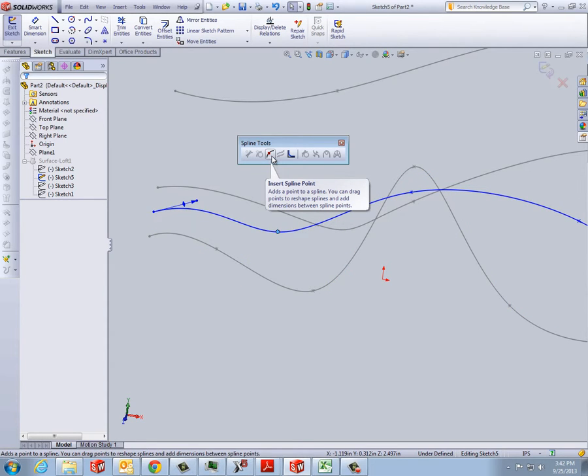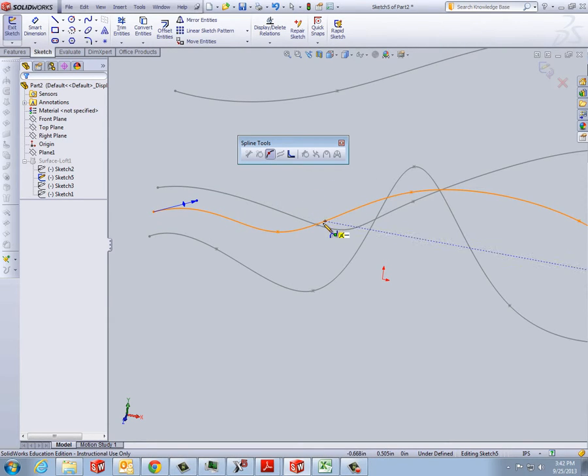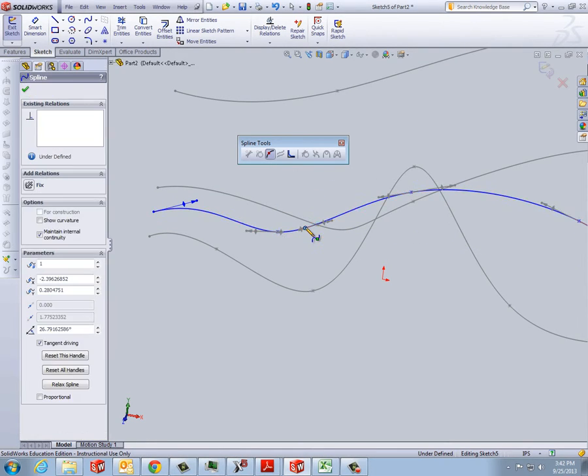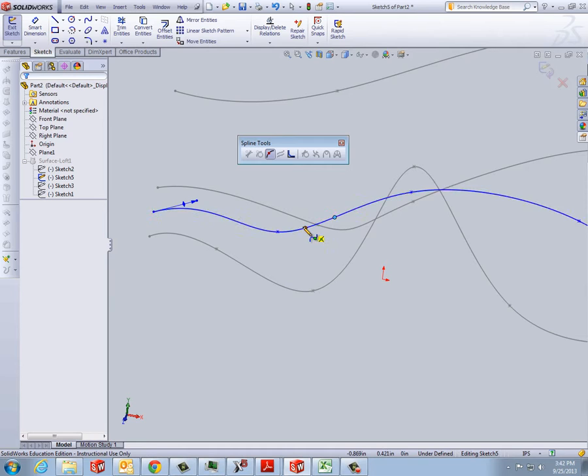This spline tool, insert a spline point. So I can put in as many spline points as I need, and all those are editable also.